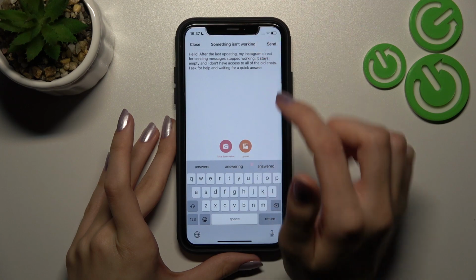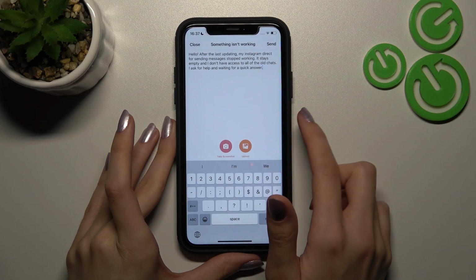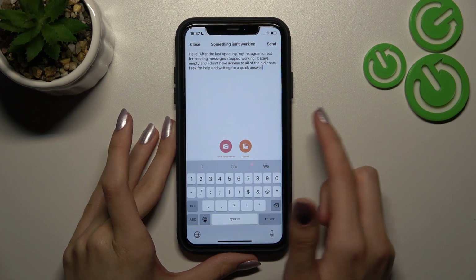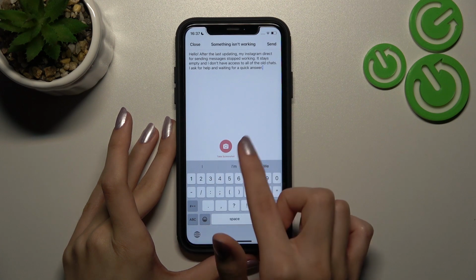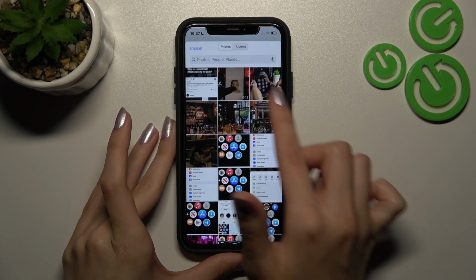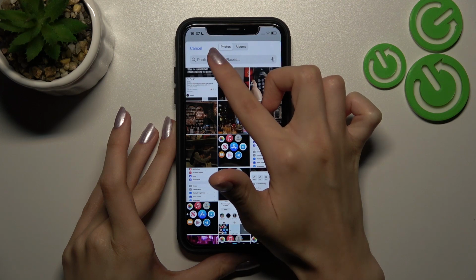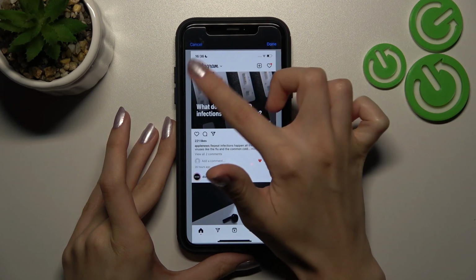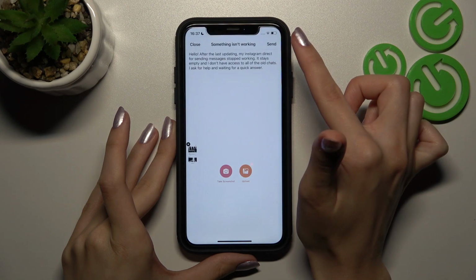I have my text right now here, and we can also, as I said before, add our taken screenshots using the gallery app. So we can take a screenshot right now using this first button, but I will click on the next one, and as you can check, this is the latest picture I have made. Later, when I tap on it one time, I need to choose the done option at the top.